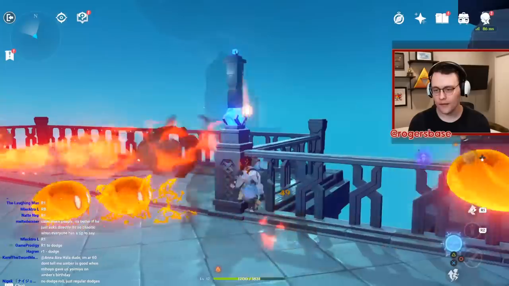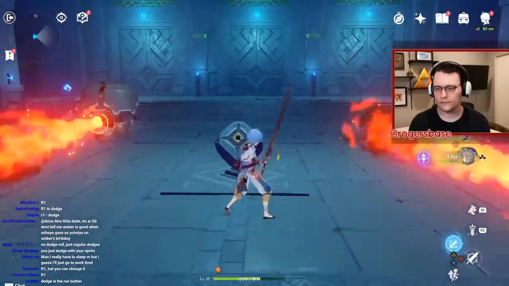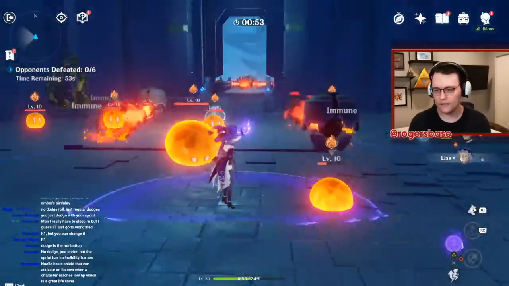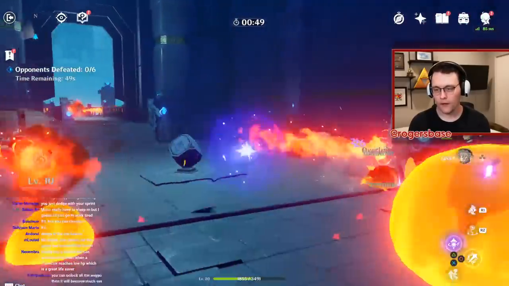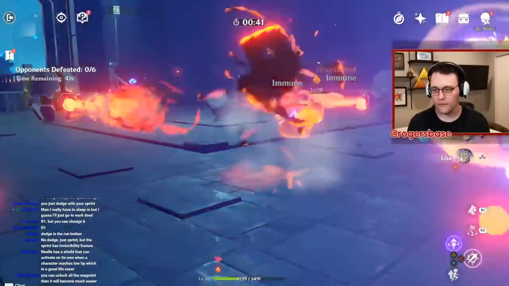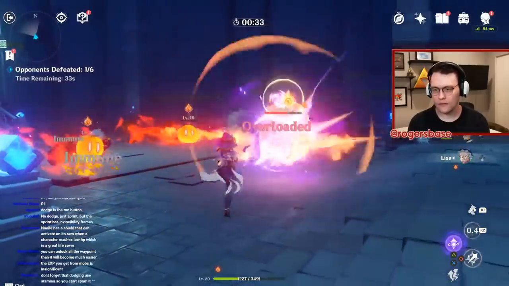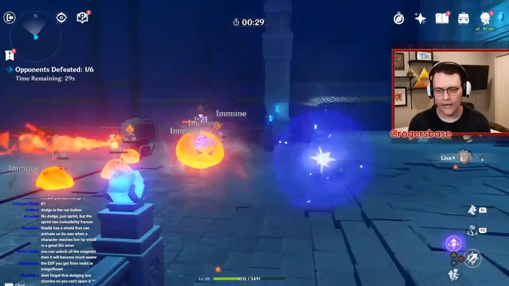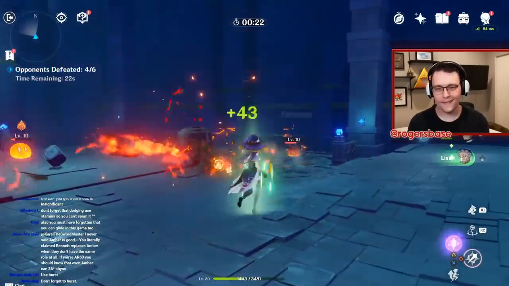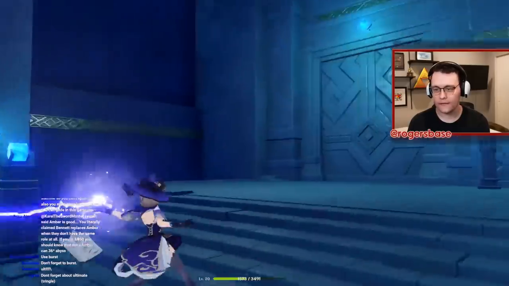Get some experience. Uh-oh. Oh, wait, did I give me experience? What kind of nonsense is that? I'll just rush my way through then. Okay. Defeat 6 opponents in 60 seconds. Okay. Come a little closer. Here we go. Overload them. R1. Boom. Boom. You're in for a little shock. Okay, that's one down. There we go. All right, 20. Yes, we did it. Let's go.